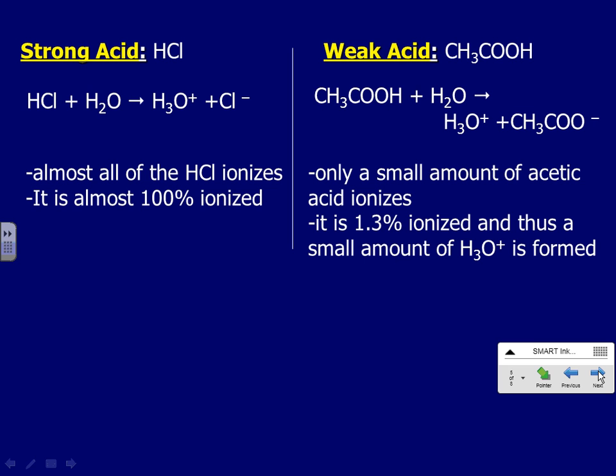In terms of our game, HCl on the left is great at it. It gives up that H very easily. In terms of the weak one on the right, this is acetic acid. It's not very good at it. It doesn't give up its H's very easily. Again, keep in mind, this is all happening in water. We've seen acetic acid, CH3COOH. It's the last H that falls off on that particular version of writing the molecule.